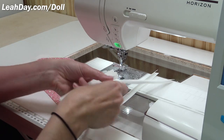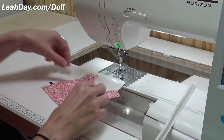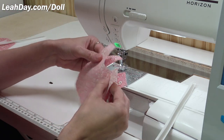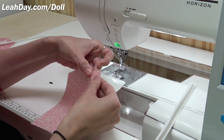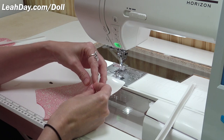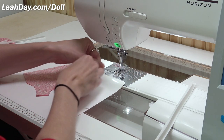I'm going to set aside all of these strips except for my neckline piece, which I'll need here in just a second, and my shirt front and back. I'm going to place the shirt front and back right sides together — so wrong side out — and just stitch together one shoulder seam. It doesn't matter which one. I'm just going to line this up and stitch it together.